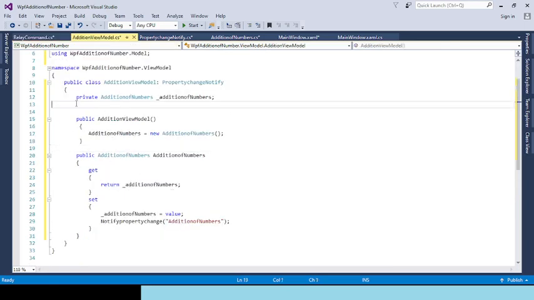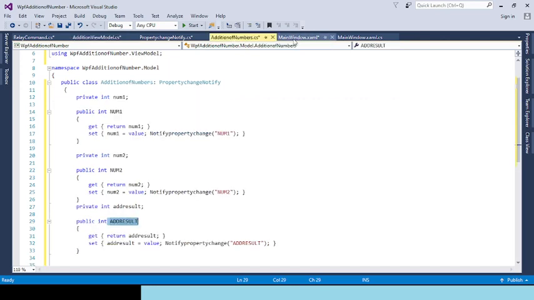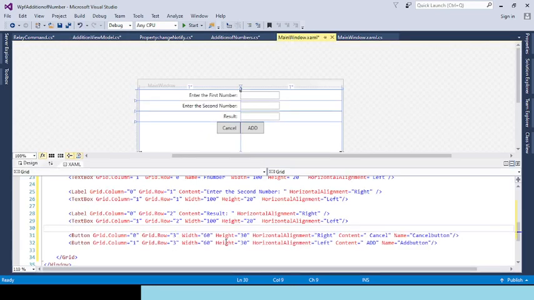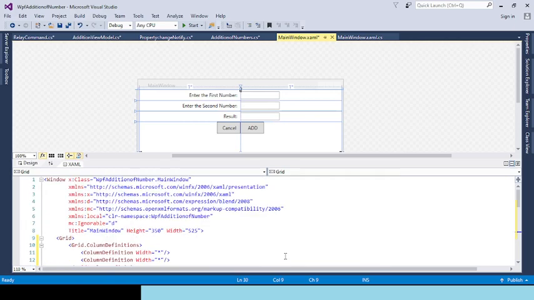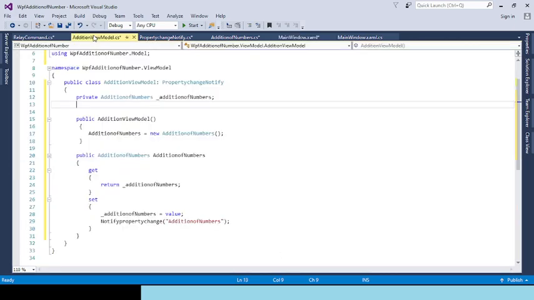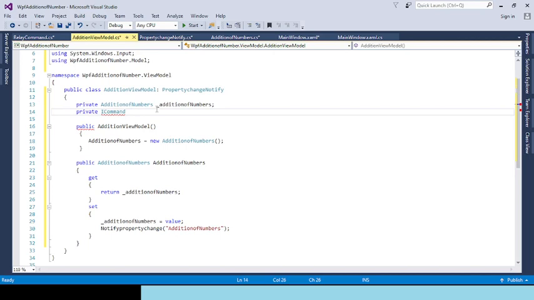Here for the binding, for this command binding, clear? For this command binding we will write one command here, private ICommand, name the command as, suppose, add command, semicolon.